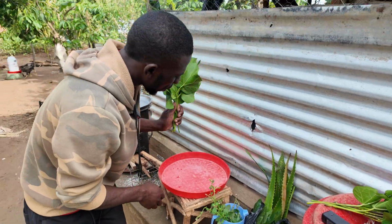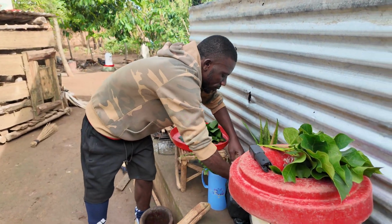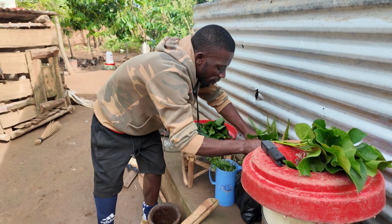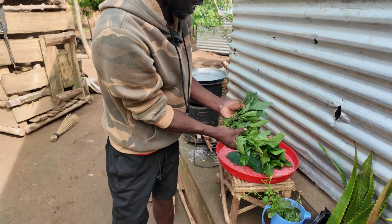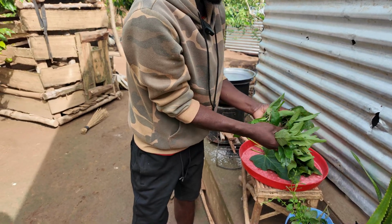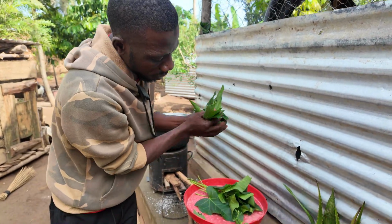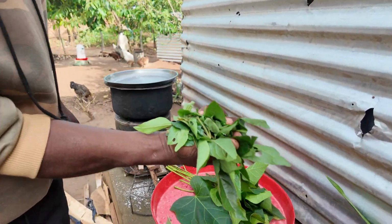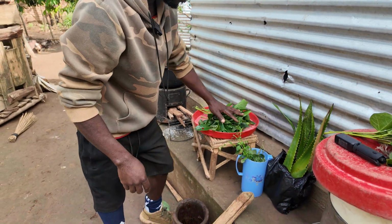We are starting with cleaning. We want 10 of this. Then we're going to bitter leaf. Here, bitter leaf, we just need a handful. We just need a handful of this. This is bitter leaf. You just measure as a handful. That one also is there.